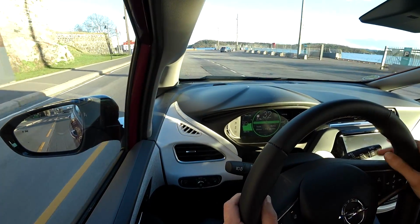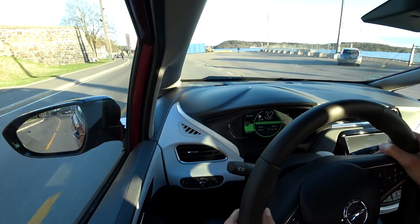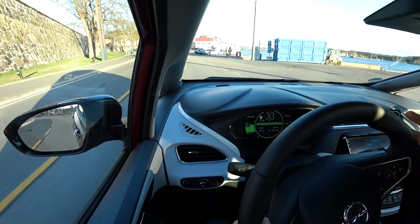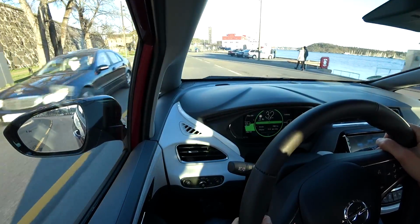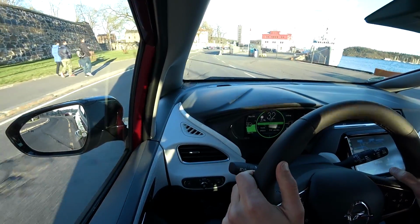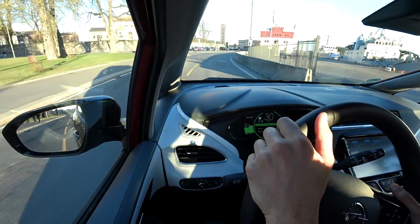Other than that, silently cruising around is of course very relaxing, as you don't hear any sound. Nissan Leaf here, next electric vehicle. But you also have instant torque. For example, if you want to get away from a traffic light or do some overtaking maneuver, this goes very fast.